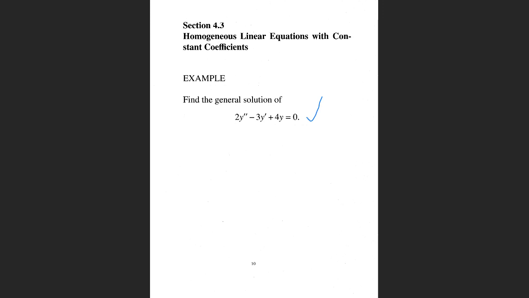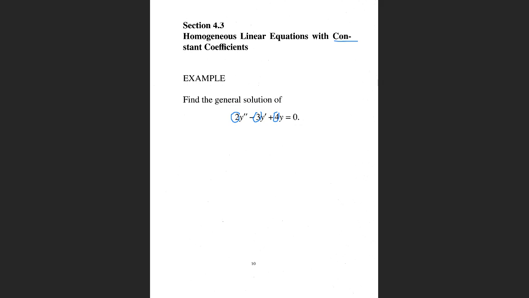Okay, so what we have to do is try to think about what a good guess would be. What would a good guess be? Now, this is a homogeneous differential equation. And notice that for this differential equation, all the coefficients of the derivatives and the coefficient of y here, they're all constant coefficients.